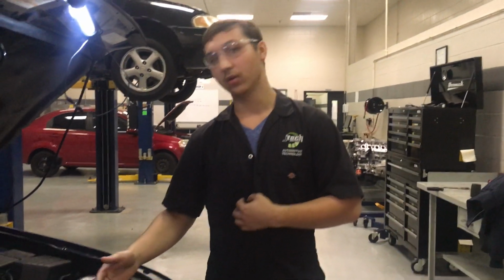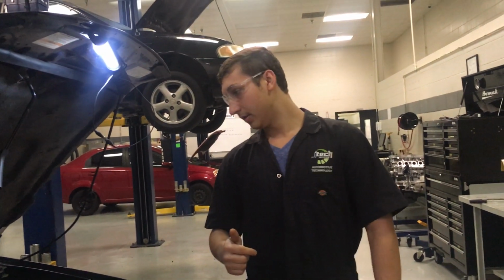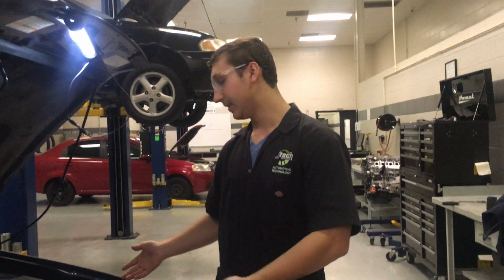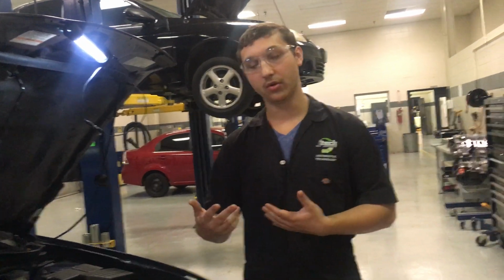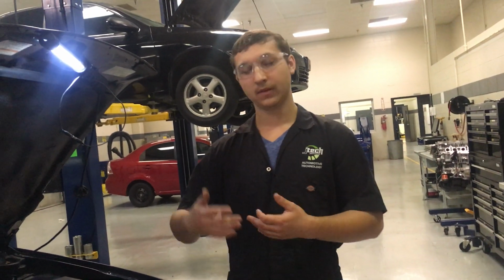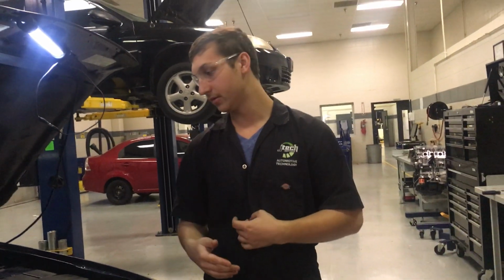So what we're dealing with today is a coil or plug. So the coil sits over the plug, so it doesn't have to travel over a distance. It's just directly over a plug. It takes a 12 volt battery and uses that 12 volts and steps it up through the step-up transformer in the coil to where it hits around 10 to 20,000 volts, and then it uses that voltage when it discharges to the spark plug to ground it out so it can jump that gap and then create our heat or our spark to ignite the air-fuel mixture.